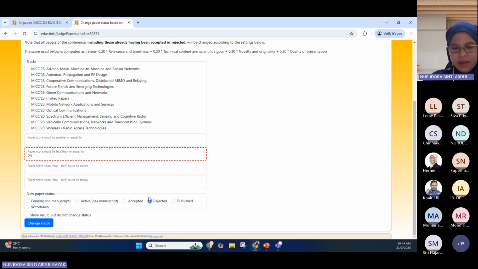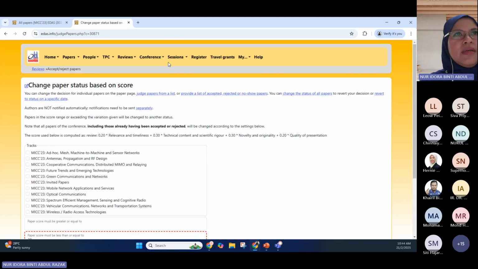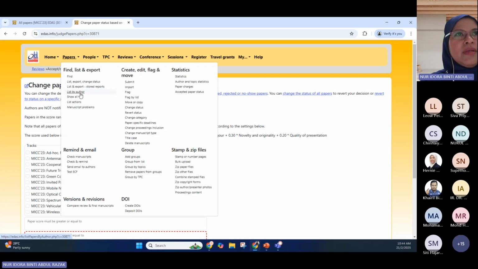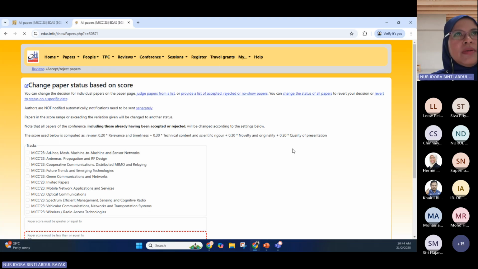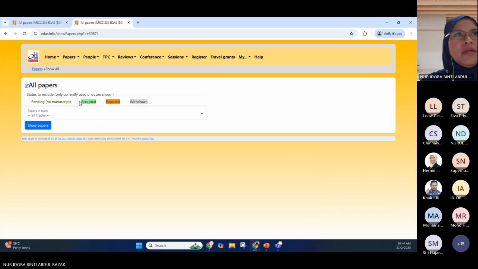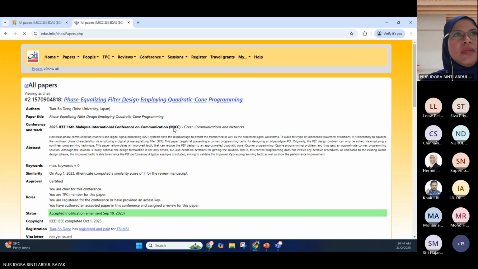Or you can also change the status one by one in the paper page, like I showed before, in show all papers. For example, this paper.